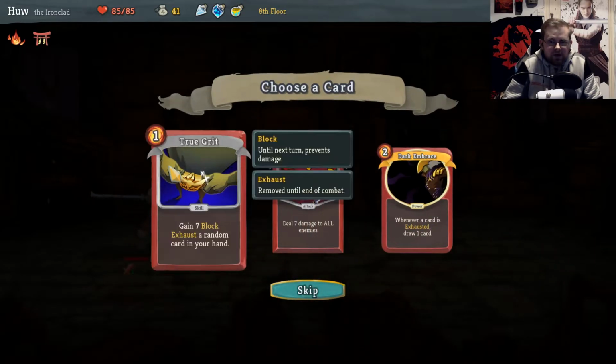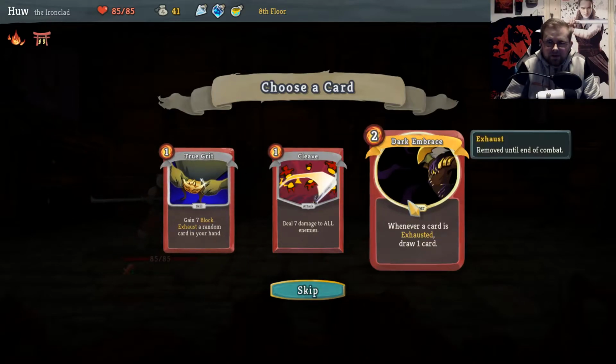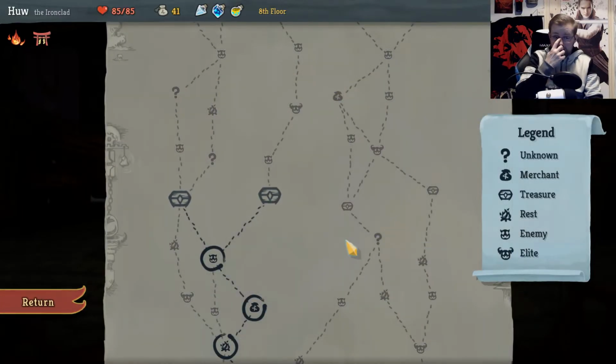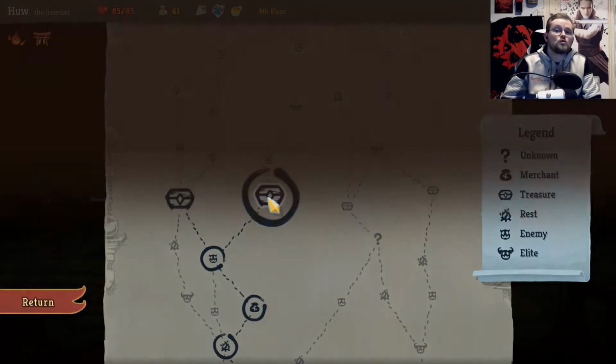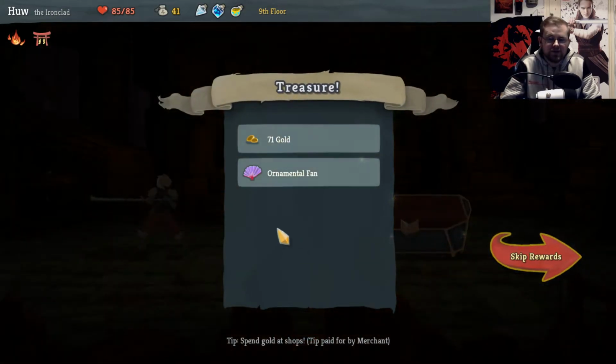So I have True Grit, I already have that card, and the fact that it makes me exhaust a card I don't like. So I'm just going to do this, and it deals 7 damage. If I'm in a fight with multiple enemies, it does 7 damage to all of them, which is super handy. Now we have a treasure chest, so let's see what it holds.